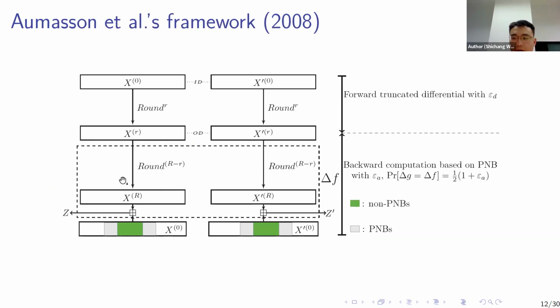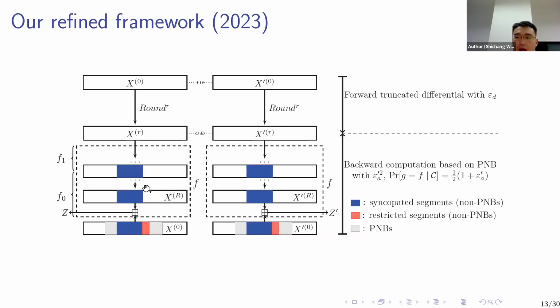Let's recall again the previous framework. For backward computation, one uses a function G to approximate the state I, which corresponds to the initialization. First, an observation is that the backward approximation can be seen as applying a single approximation twice in one initialization. As shown in this figure, the function f is divided into double functions f.